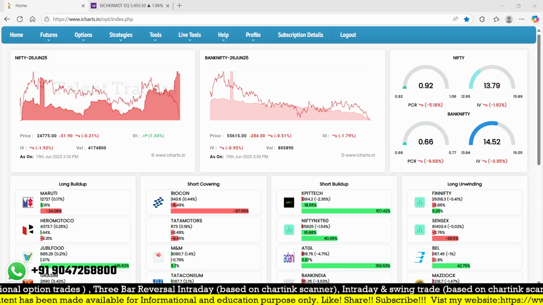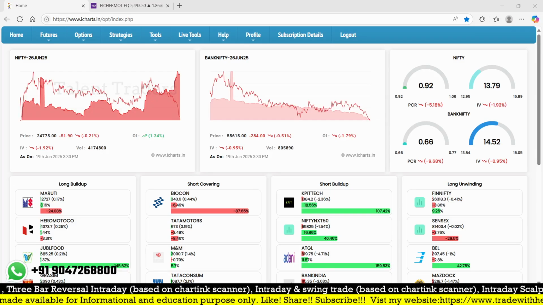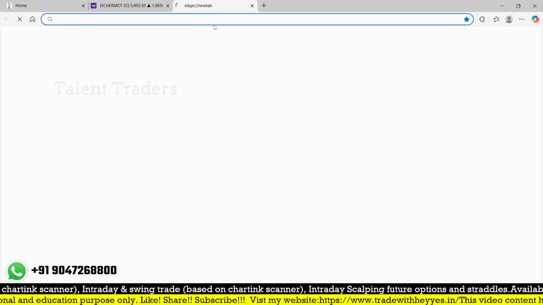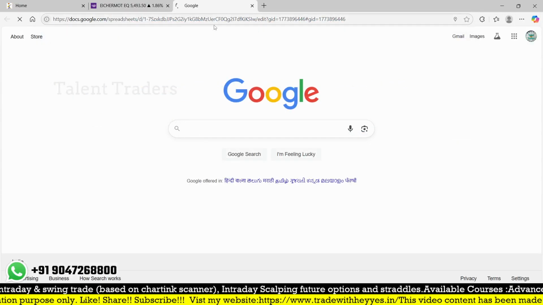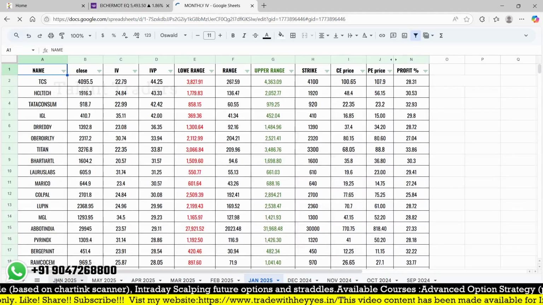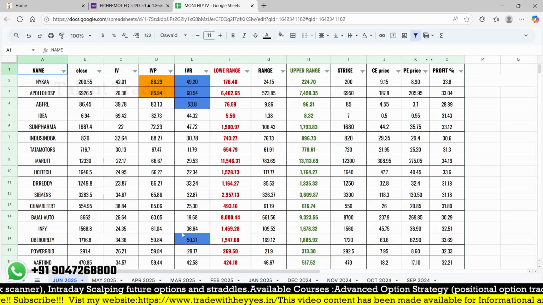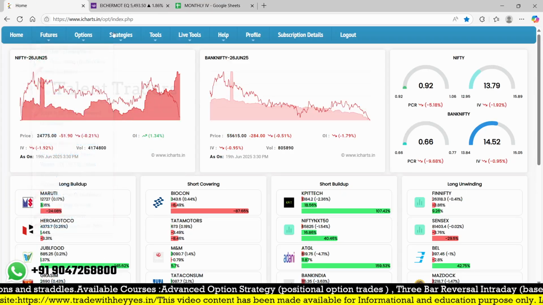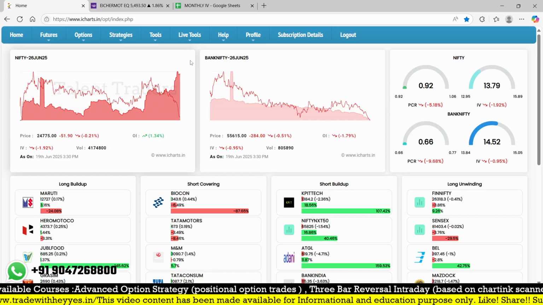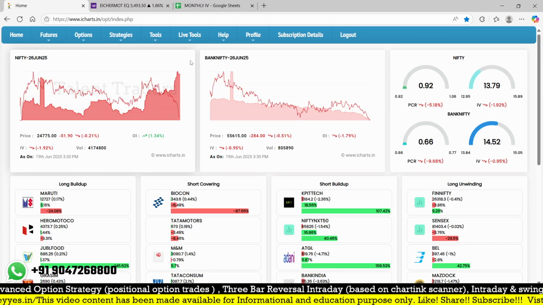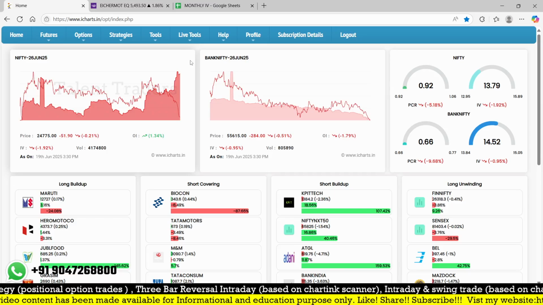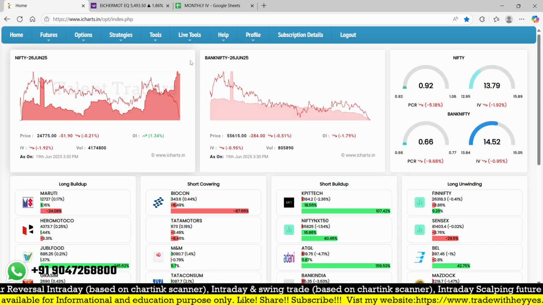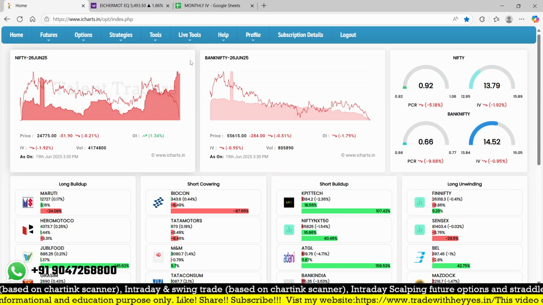So we have a monthly IV sheet that we update every month based on our positional concept to make a positional strategy. This is our monthly sheet from which we are taking the data at the beginning of the month. This same website, iCharts, also provides it, but it costs somewhere around 600 rupees per month. If you want, you can also use it, and it has a lot of analysis as well as information.